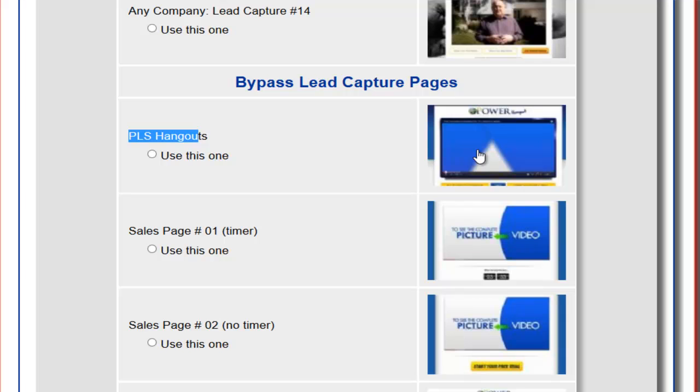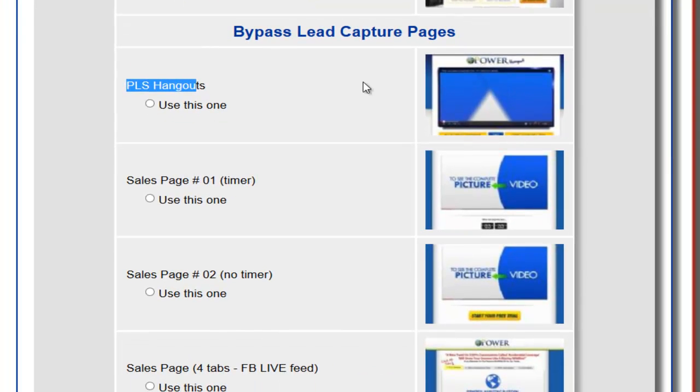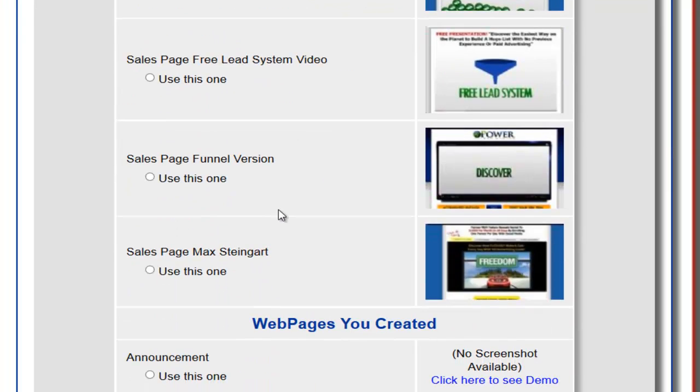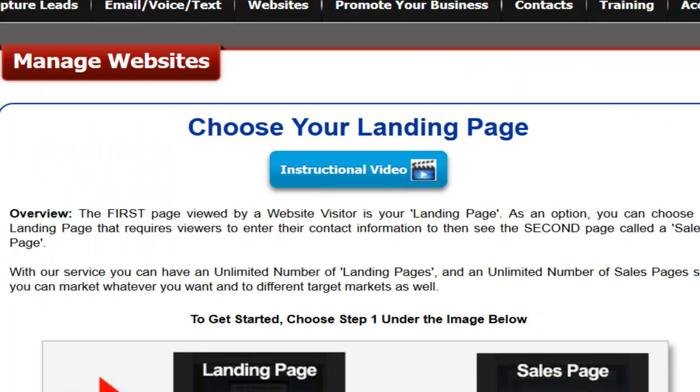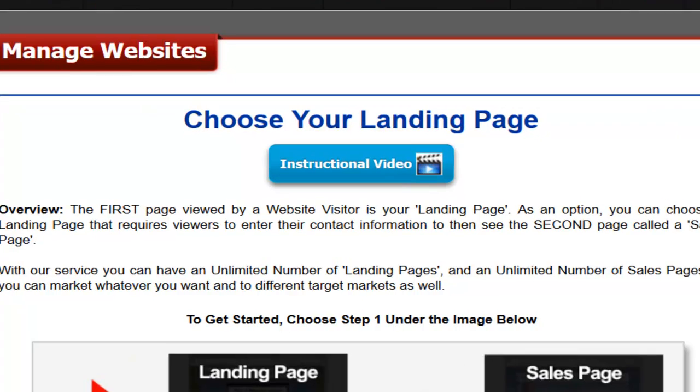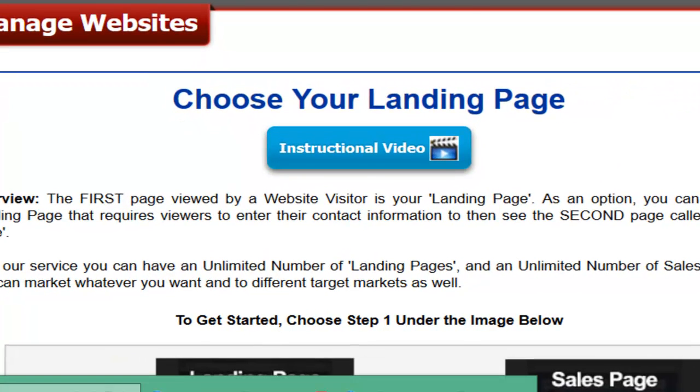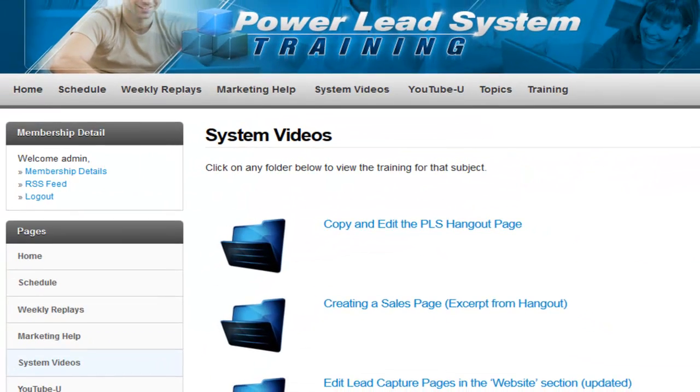Do you know how to swap a video on your Hangout page here? Let's say that you created your own Hangout. Do you know how to take that video YouTube code and swap it so it's no longer the Hangout we did, but it's your Hangout, or it's your YouTube video, or any YouTube video? If you don't know how to do that, you need to go inside the training area. And again, this is only if you want to. You don't have to do this, but if you're creating pages, you're definitely going to want to know how to do this.